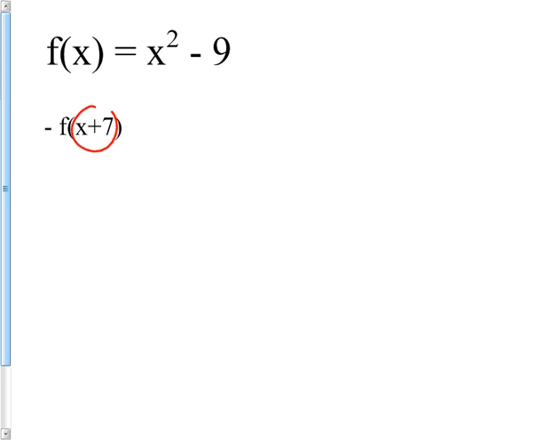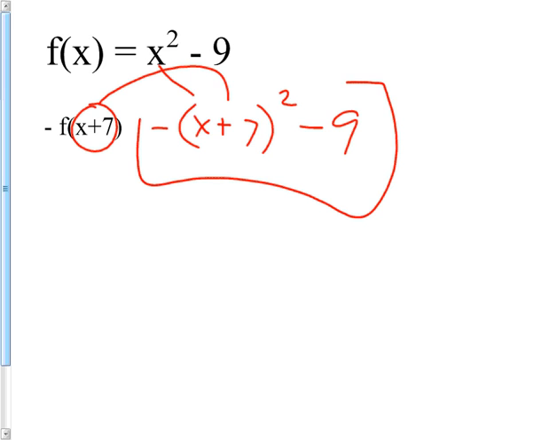Okay. So x squared minus 9 is the function. I'm going to stick this into the function. So I'm going to rewrite this with an empty spot, squared minus 9, and then I'm going to drop in this, x plus 7. And then I get that squared minus 9, and then I have to throw this negative on the front of it. So there's my answer. It's just not done yet. Go ahead and finish it from there. What happens first, the squaring or the multiplying by -1? The squaring. Because please excuse my dear Aunt Sally, parentheses come first, but there's nothing I can do in the parentheses. Then exponents come next, and I can do the squaring.